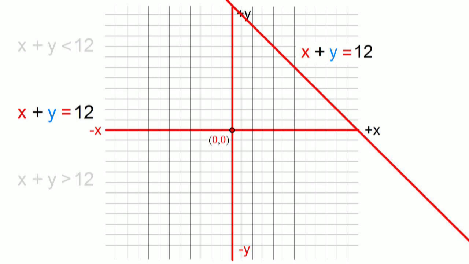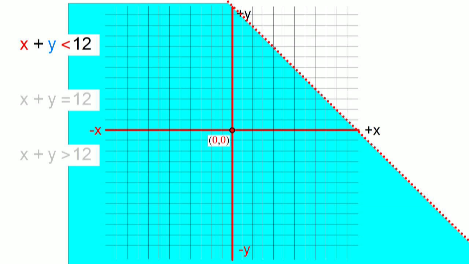All the points to the left of the line will always add together to be less than 12, so all of those points will work in the inequality x plus y less than 12. I can pick any point on the left side of the line and plug it into the inequality to make sure. If I take the point x 4, y 3 and replace the x with 4 and y with 3 into the inequality and add them together, 4 plus 3 is 7, which is less than 12. I can plug in more points on the left side, and I'll guarantee that they will all be less than 12.